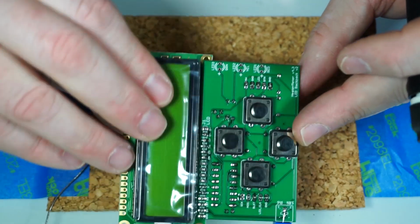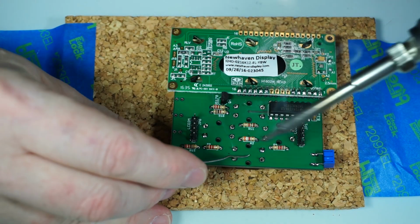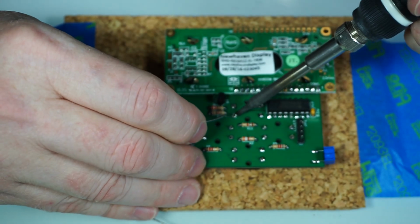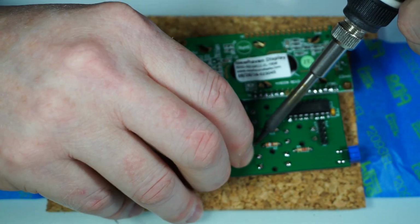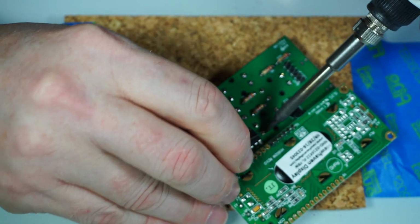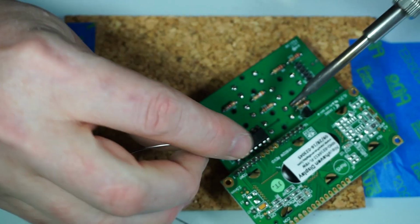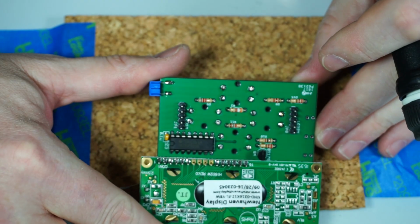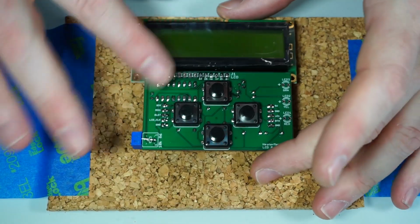I'll check it from both angles, this side angle here as well, to make sure that they're not sticking up. All right, and then we'll go through and finish just our other pins here. Hard to get to there, but we can do it. All right, and that's the way it goes. All right, so we're almost done.